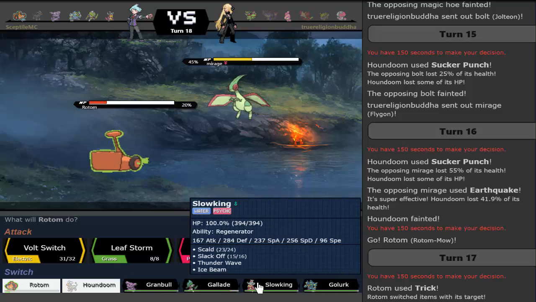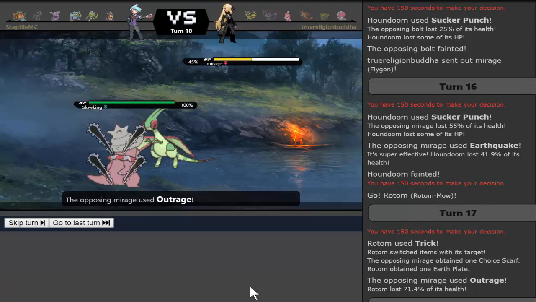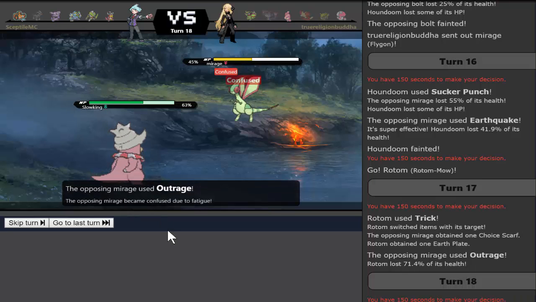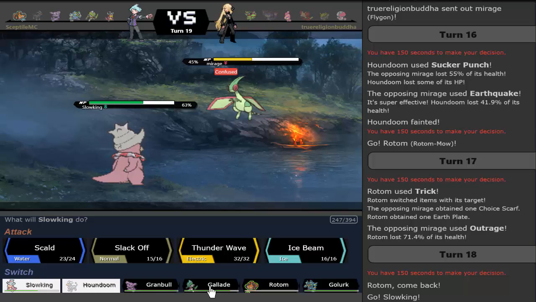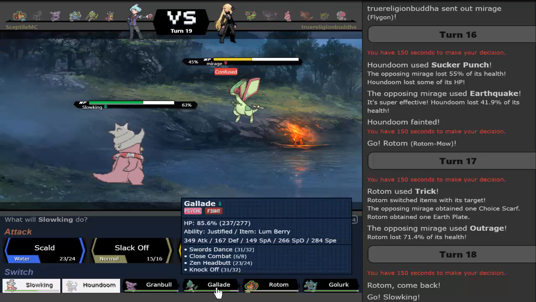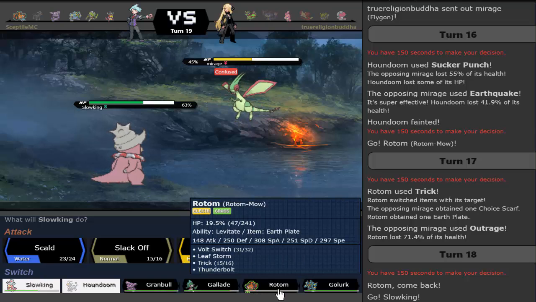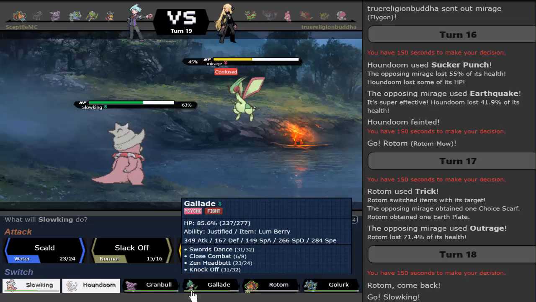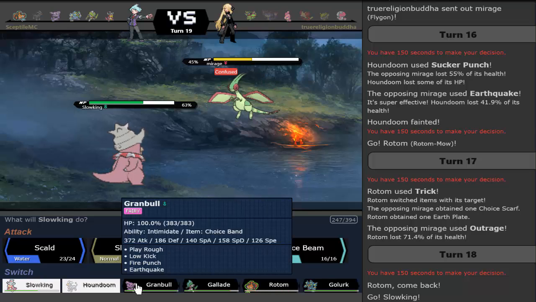I'm gonna rack up some damage with Slowking. That's what I'm gonna do, is rack up some damage with Slowking. And he gets confused on this turn, so he has to switch out right now, as I don't have Rocky Helmet. I forgot I got knocked off. Concerning that I forgot that, but oh well. Now though, what does he want to do? I think he'll go into Amoonguss right here. I can see him doing that. I think that's his best play, to be honest.